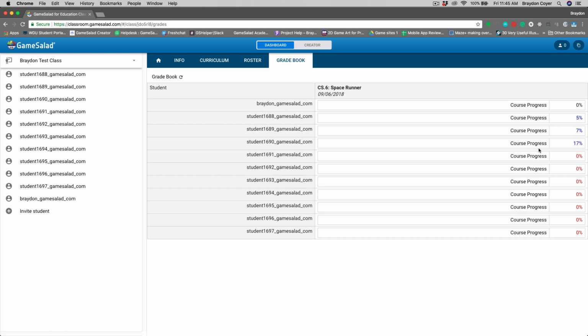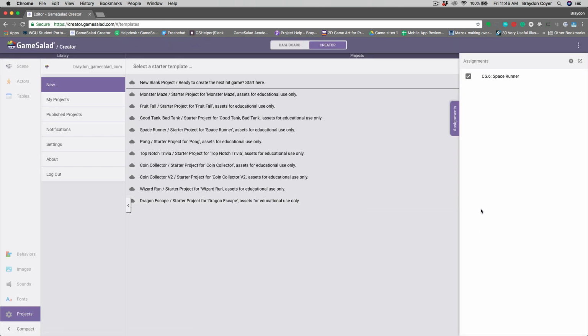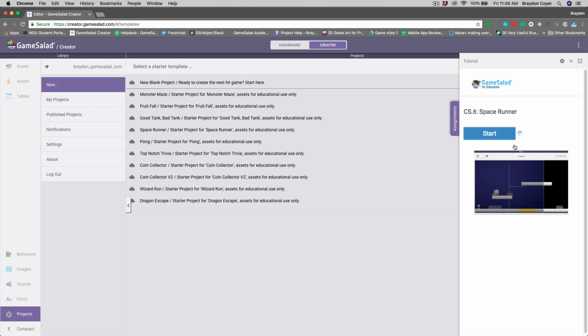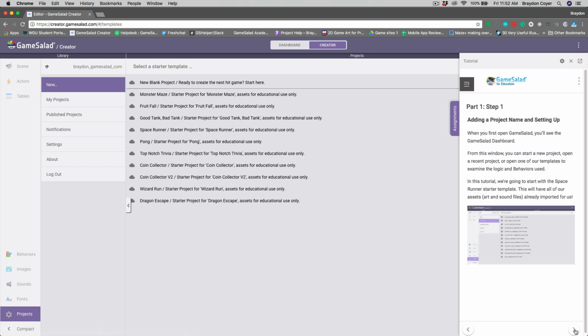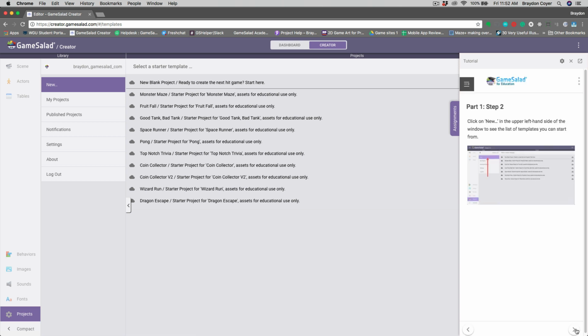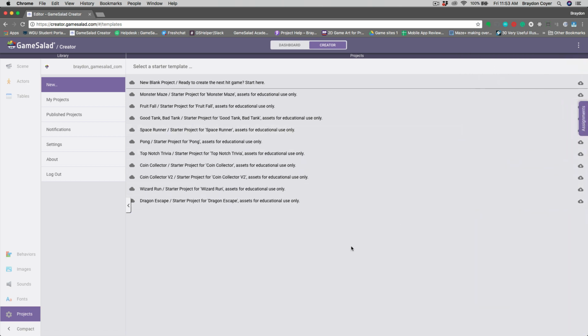Students will be following the step-by-step instructions of the curriculum inside of GameSalad Creator. If I switch back over there, notice an assignments panel out on the right-hand side slides out. This is what students will see and where they will access the unit assigned to them. You can see that Unit 6, which is the Space Runner unit in the game we were looking at earlier, is assigned to me here. I can click on it to open it and follow the step-by-step instructions here. If I need to hide the assignments panel to work inside of Creator, I can do that as well.